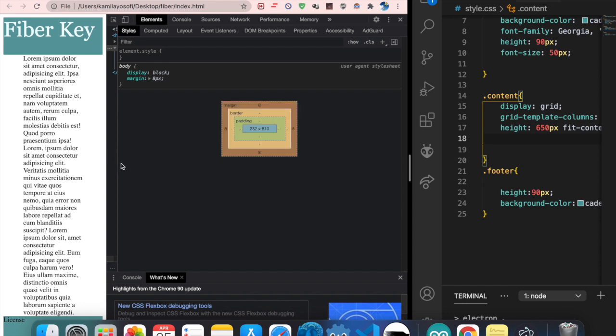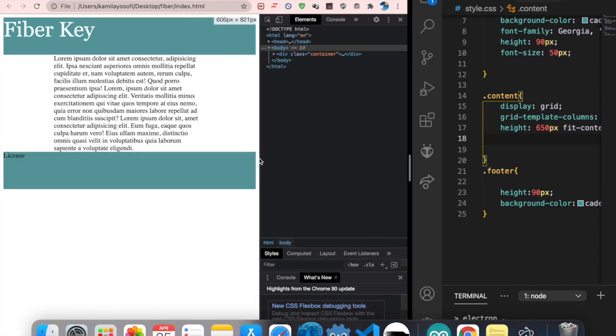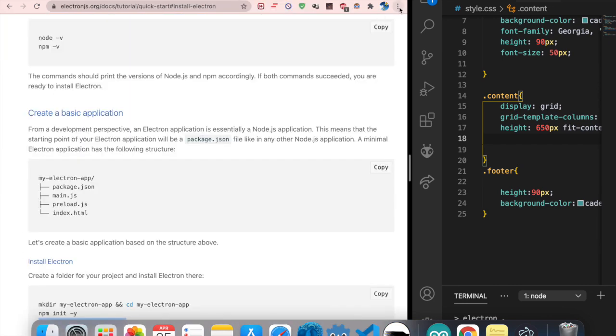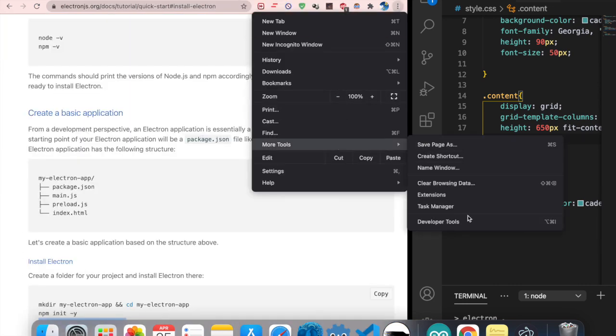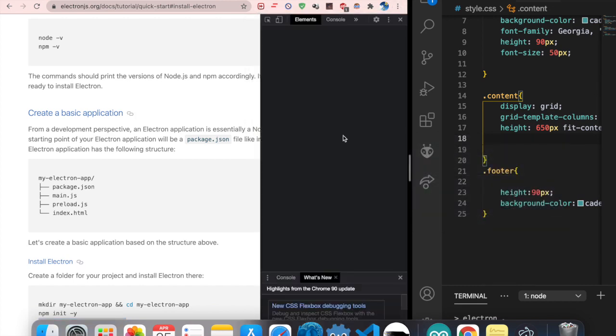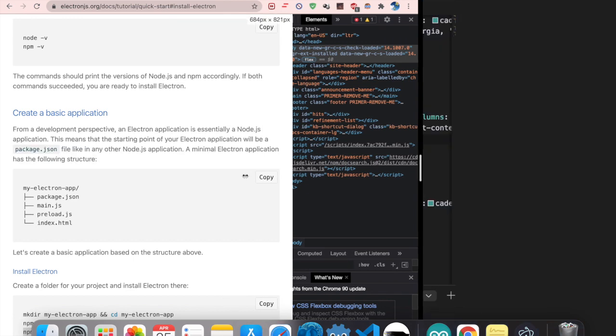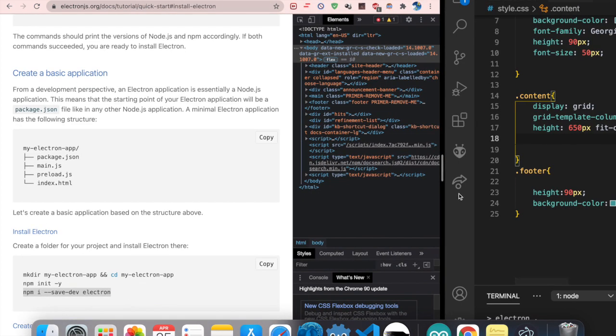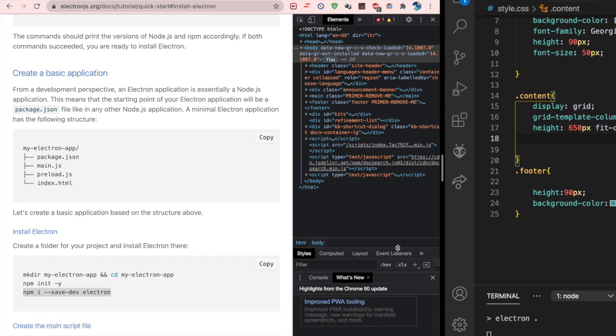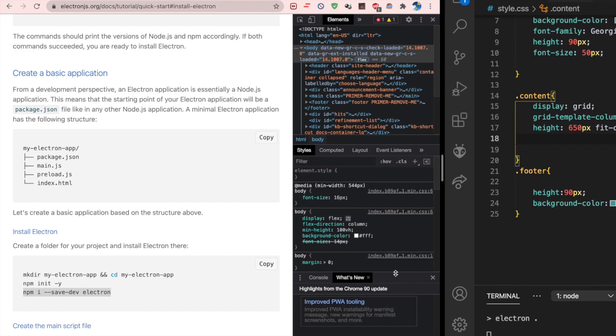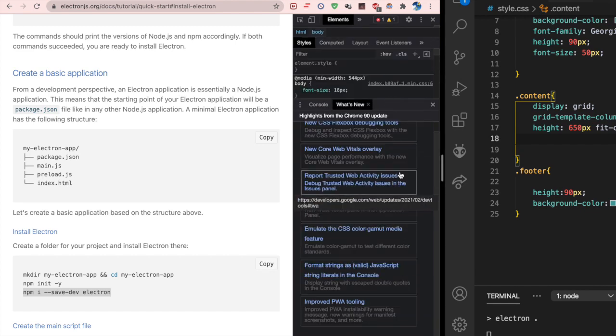We can experiment with that later, but we can check here as well. Go to more tools, developer tools, and you can see this thing here. Maybe not. Yeah, it is there, but it's style, and this, yeah, you can find it.